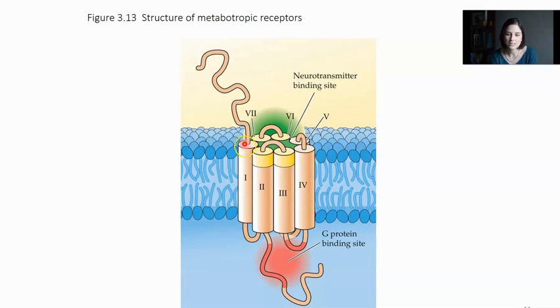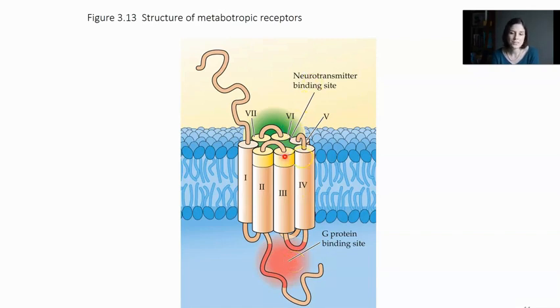And so you see these diagrammed here, that the protein spans the membrane, then it has an intracellular part, it comes back across the membrane, and there's an extracellular piece. These extracellular parts of the protein will be what bind to the neurotransmitter, and then the intracellular parts are the ones that start the signaling cascade. And so we have neurotransmitter binding sites extracellularly, and G protein binding sites intracellularly.